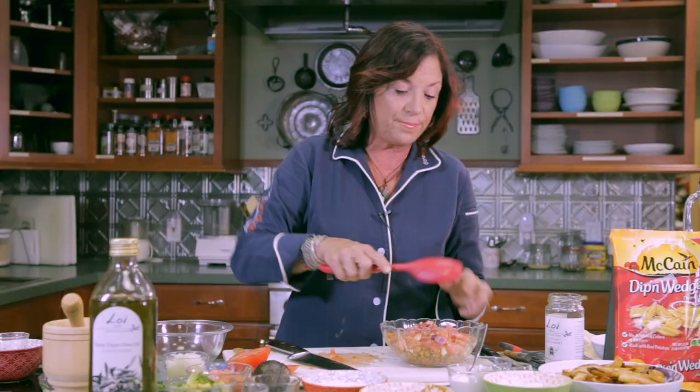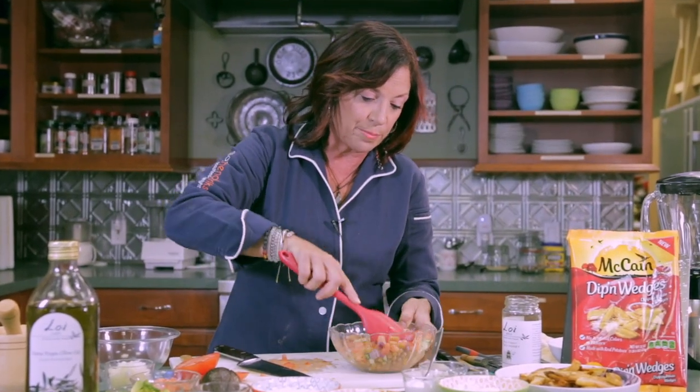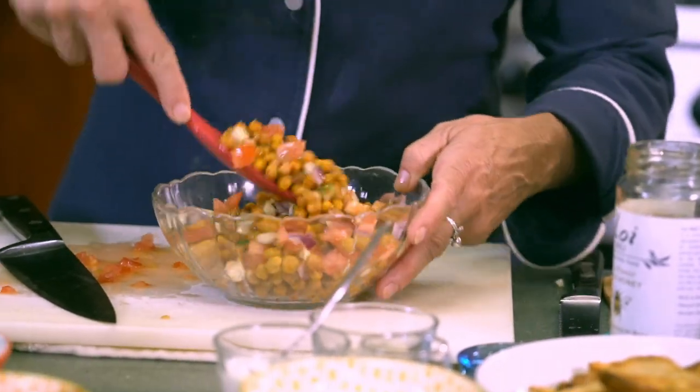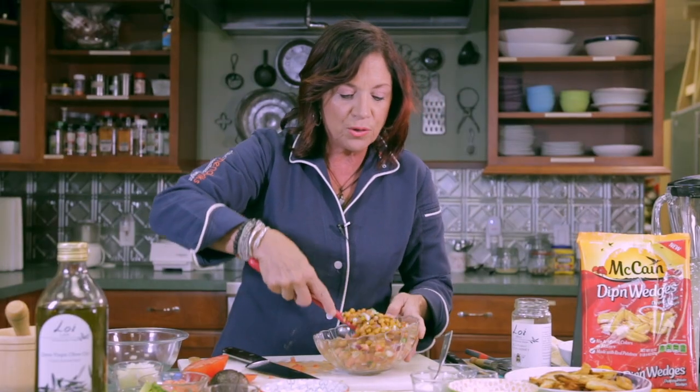And then you just mix it all up. It's a little bowl with all these chickpeas. And that lemon juice is going to kind of re-soften those chickpeas just slightly. But this is absolutely delicious.